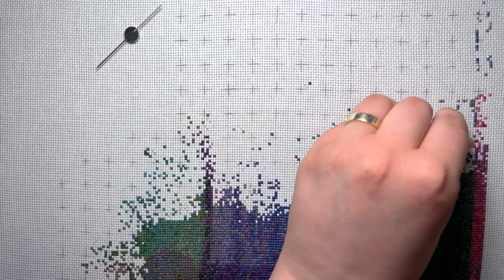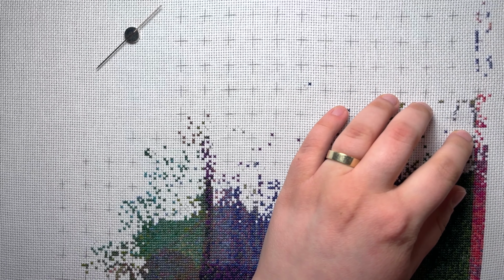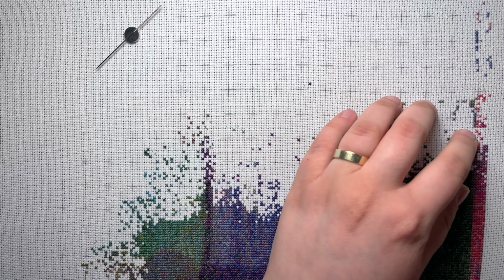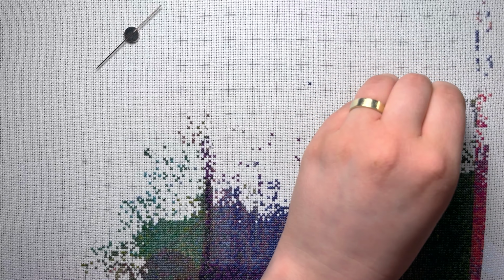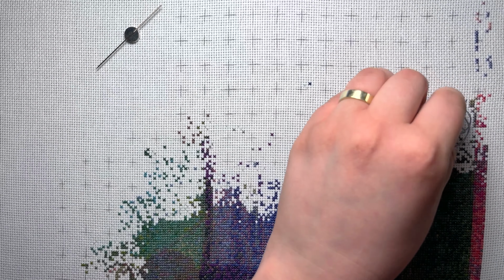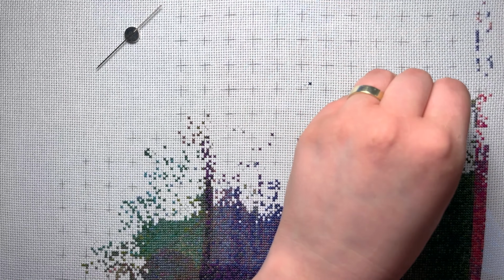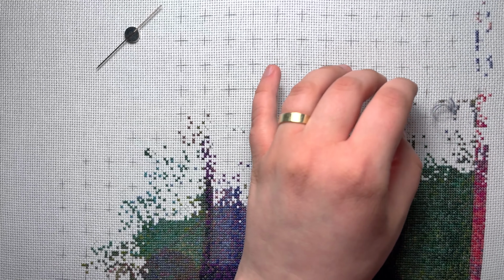So for anyone who's here for the first time, I'm gonna just outline a couple of technical details about this work. I'm working on a 16 count Aida by Zweigart. It's antique white, so just a little bit off white. The stitch count, I believe, is 500 and something over 300 and something. So the total count of stitches is 185,000.